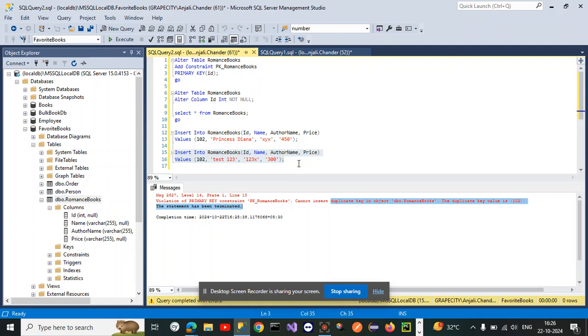And if you have already created your table, then you have to make use of alter command and apply the primary key constraint upon the specific column, and you have to make sure that that column on which you are applying primary key constraint should be not null. So if it is null, you have to make it not null first, and then you have to apply the primary key constraint.